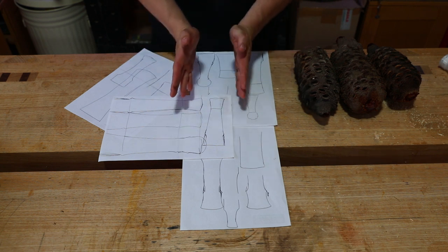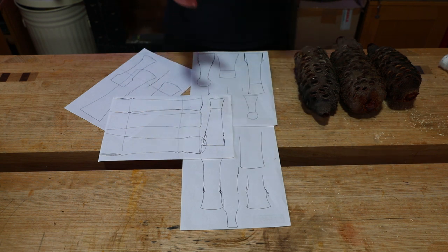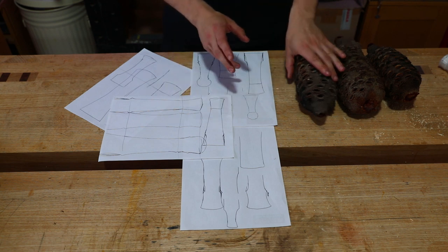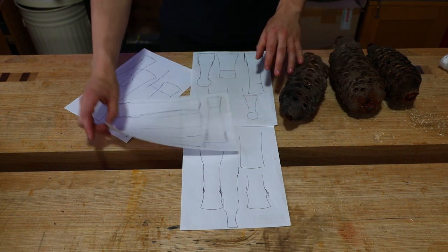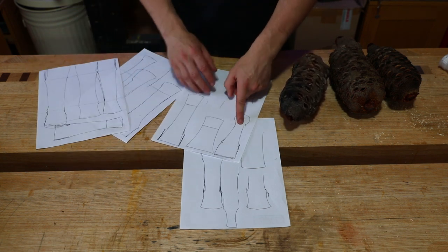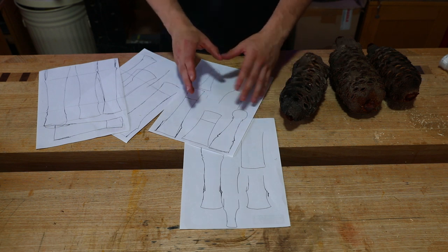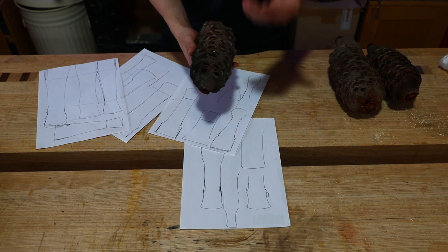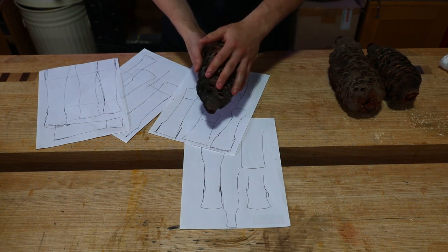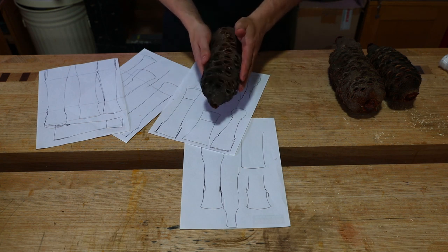So what I thought was actually something like that, just nice and simple, a tapered head and then a tapered body on it going the opposite way. No fancy coves or anything like that. It's just something nice and minimal, and it's just gonna let the Banksia nut do the talking, because I think if I was to go to something like this where it's more curvy and stuff, there's just gonna be too much noise going on and it's not gonna look right. Generally, with all my other projects, I like to let the material do the work with regards to the design, and I'm gonna continue that today, I think.